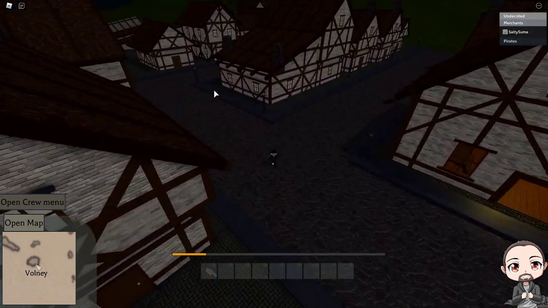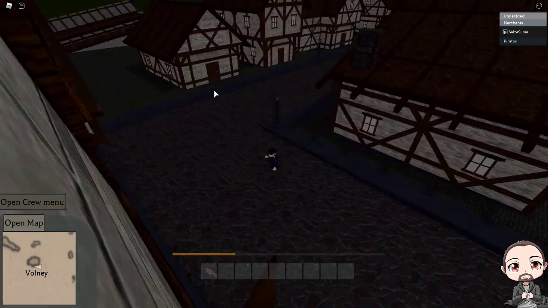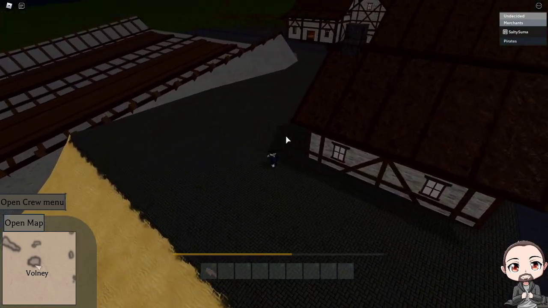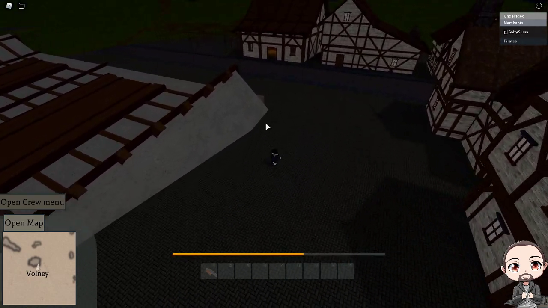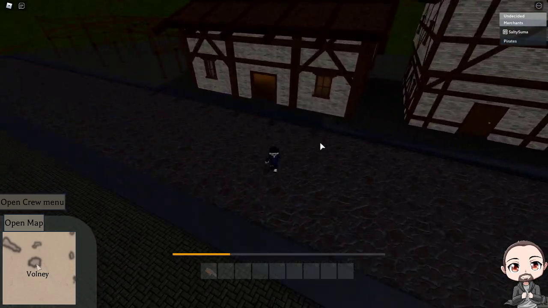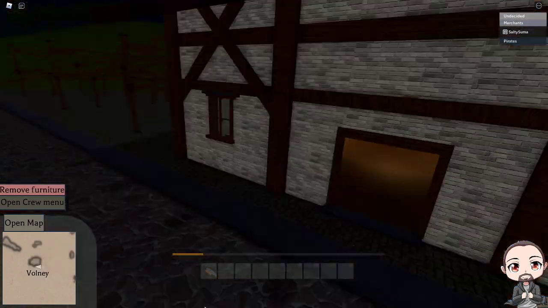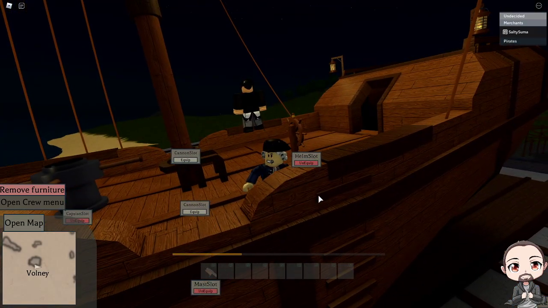Now, the dry dock, you may be a little weirded out because not all the ships have the scaffolding and the beams that hold up in place yet, so your ship may float. The developer, Raw the Egg, he's working on it. He's gonna get this finished. It's just not done yet. So you run over here, if your ship spawned, you click this guy, you click use dry dock, bada bing, bada boom. You got your sloopy over here.